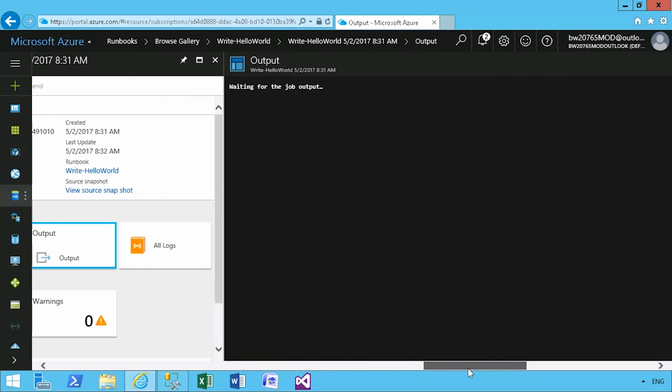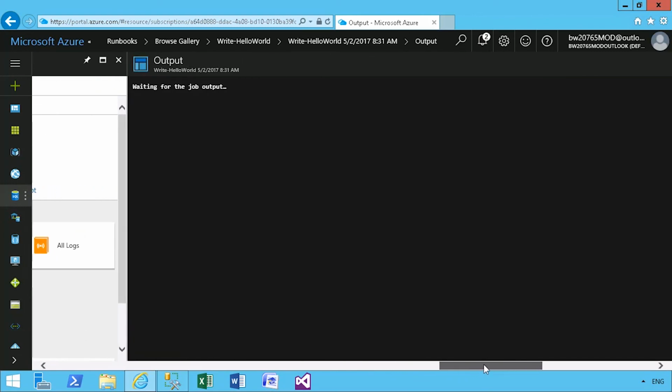So the point of this is you can then take these types of automation jobs and define things that have to be done in your virtual machine environments. For example, this would be a way for you to create automation for SQL Server and Azure SQL databases, to automate Transact-SQL scripts in Azure SQL databases. So there it is. See, hello, Bill Wood. There's the output from the Azure Automation job.